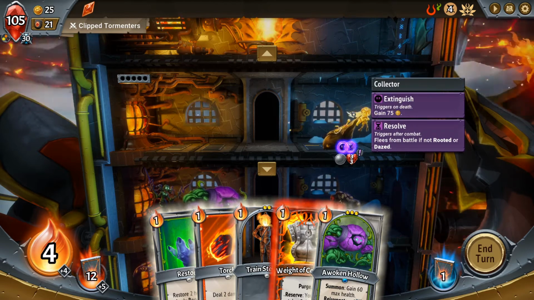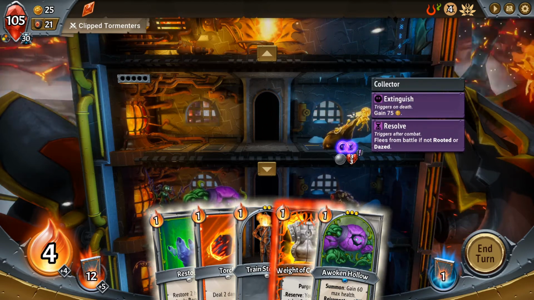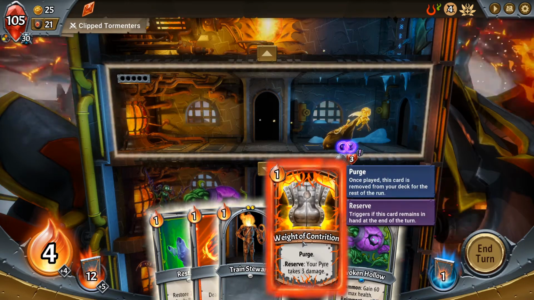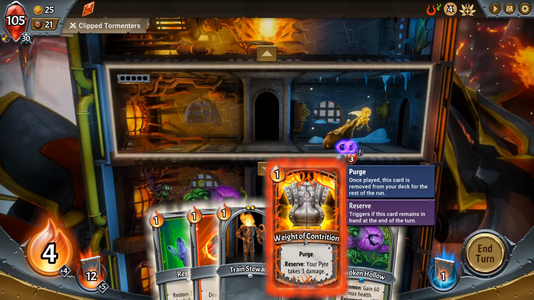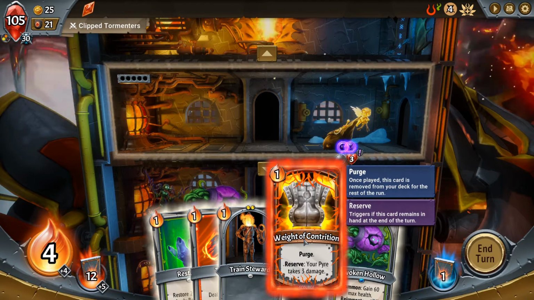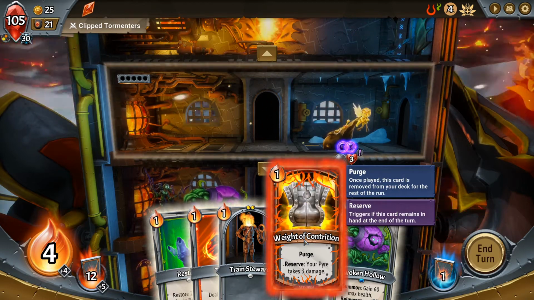So what are you? A collector. So we gain 75 if we manage to kill you. Leaves from battle if not rooted or dazed. Yes, we did get a Weight of Contrition, which you can purge. Once played, this card you remove from your deck for the rest of the run. And if we reserve it, as in if we don't play it, it takes 3 damage off our pyre.